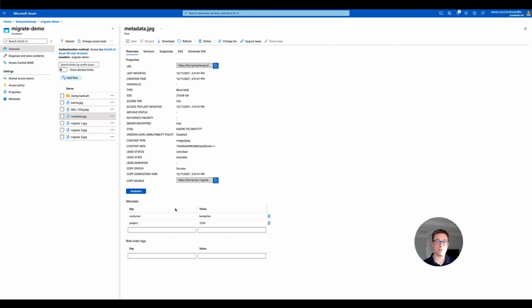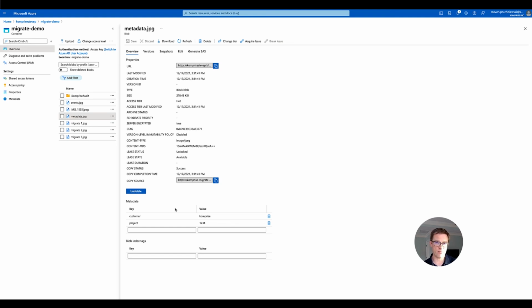There are other migration solutions out there that will move data from S3 to Azure or from object to object, and they'll strip away this metadata. This metadata is really key to helping you get value out of your data. By preserving this, we let you take full advantage of all the offerings that Azure has, including analytics and AI/ML. We're also indexing all of this with Komprise, so you can always find your data.